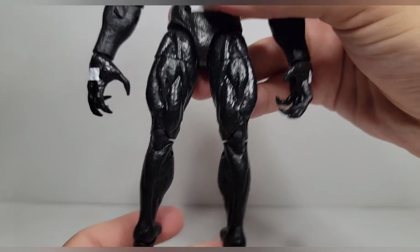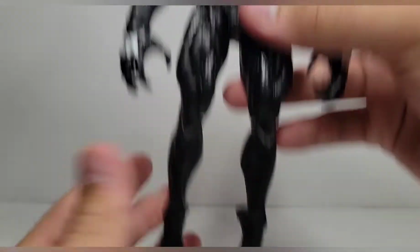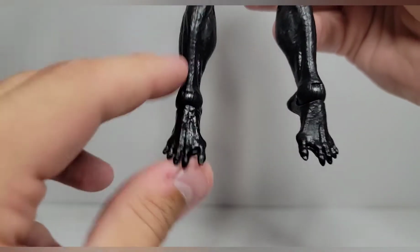Now, what I don't like, I mean, I love the texture on this whole body. I really think that this was great for a comic book Venom too, so I'm totally down for this. But what I don't like is these dogs. Holy shit. Yuck. I hated the way they looked on the other figure, and I hate the way they look now.